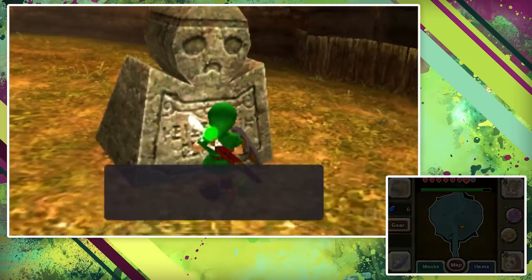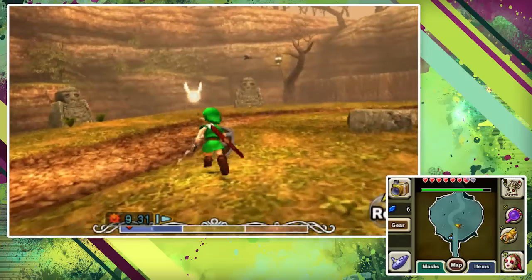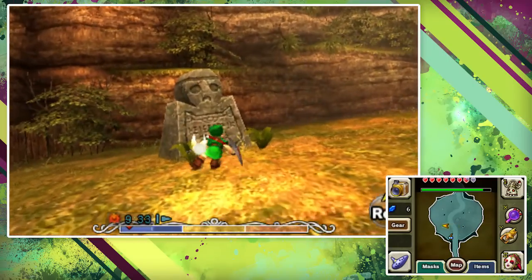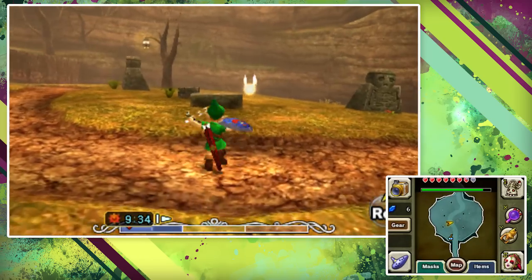Right, so what did this gravestone say again? The melody that summons the tears of angels rests here. Okay. Now, what did this one say? I'm sure one of them said, like, a song of healing. No. Shall I fast forward time, do you reckon?